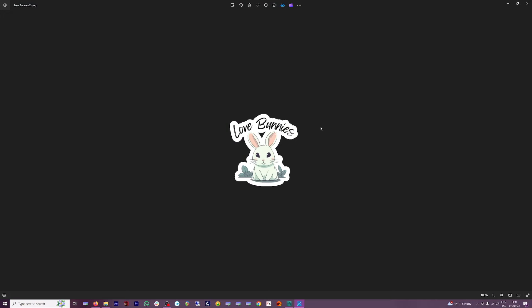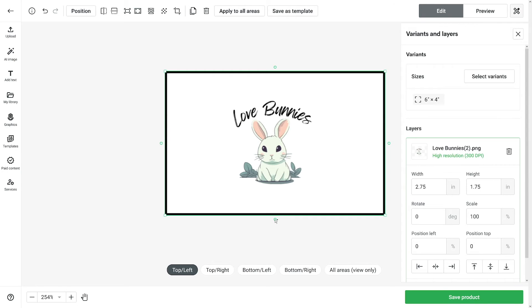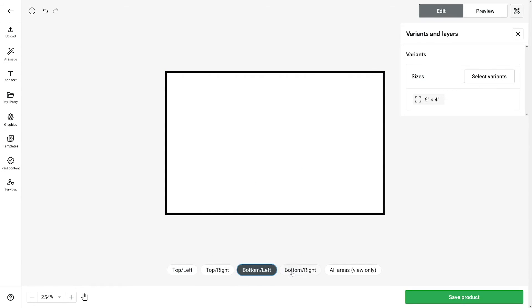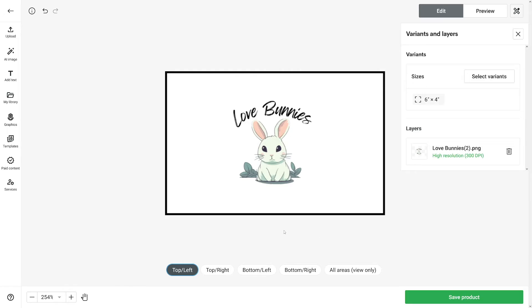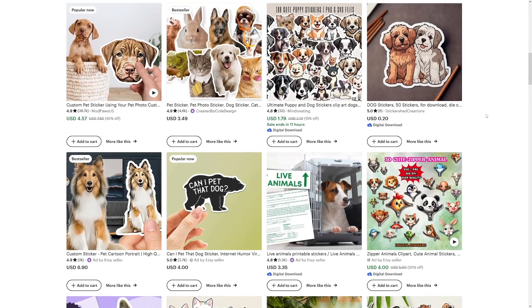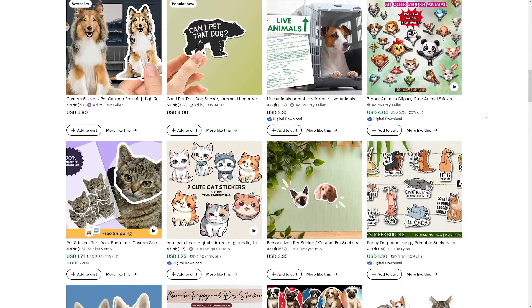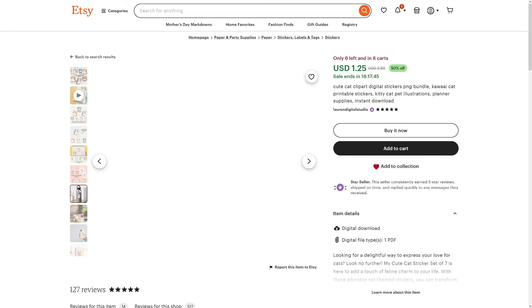Download it once again — here it is, this is our sticker. Now go over to Printify, click Upload, and add your first bunny. You can rotate it, whatever you like. Now we have to make all three that are left. You can see how it's going to look. I suggest you take a look at what other people are making — if you're going to make bunnies, just make four bunnies on one page. Or go one step further and add more, like cats.